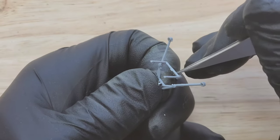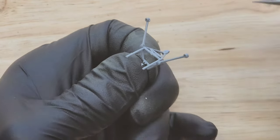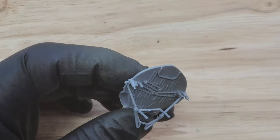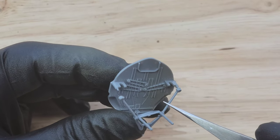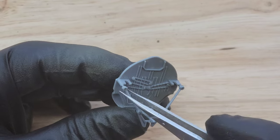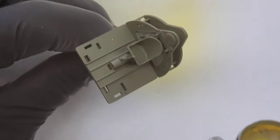I painted the interior some olive drab and assembled the landing gear. This assembly was a bit tricky, but if you just mess around with it and dink around with it enough, it eventually goes in the slots. By dinking, I mean a couple hours of dinking.